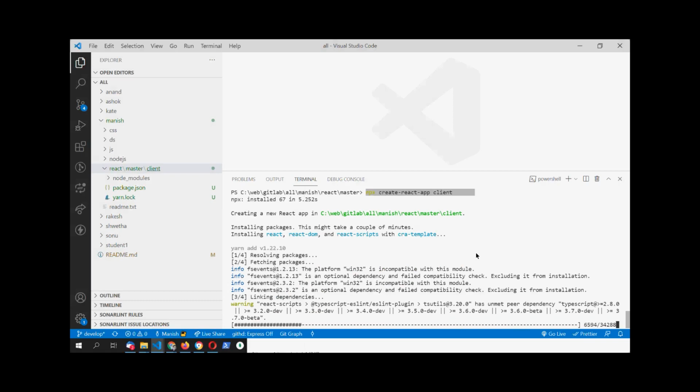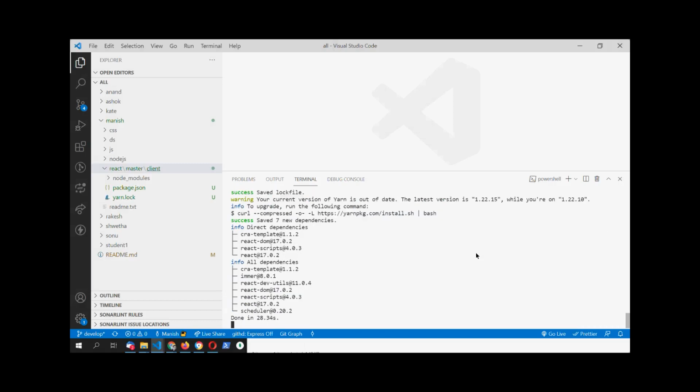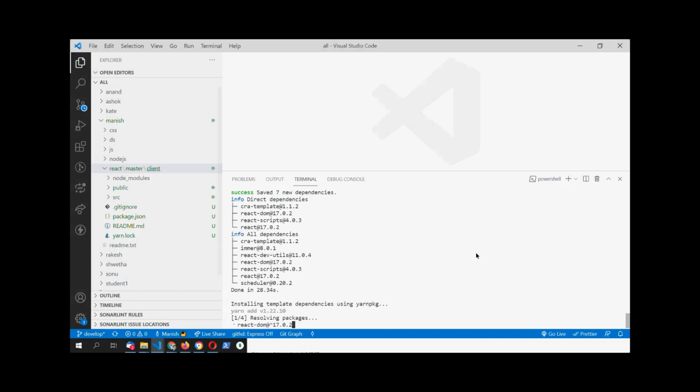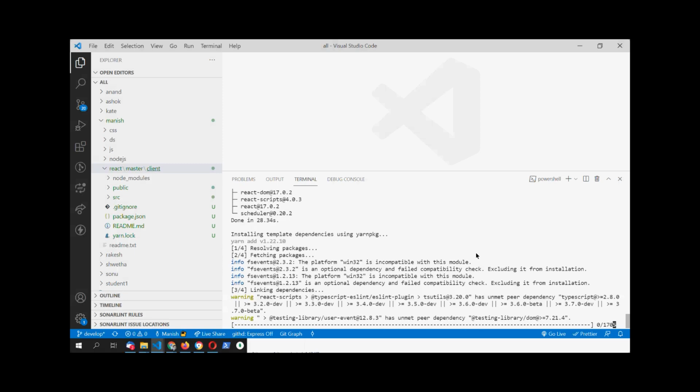And I will wait for things to complete. Everyone should follow the same thing. Okay, so once I'm done with this client folder, you should also be done with it.